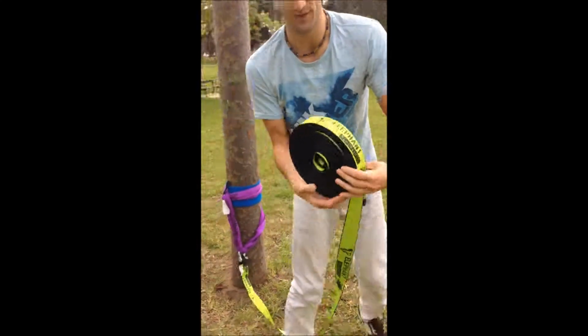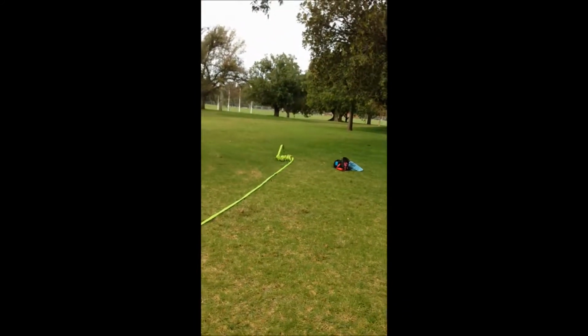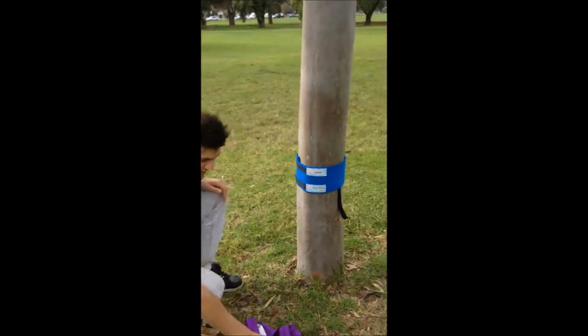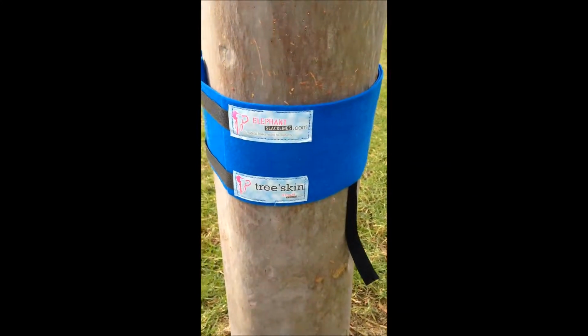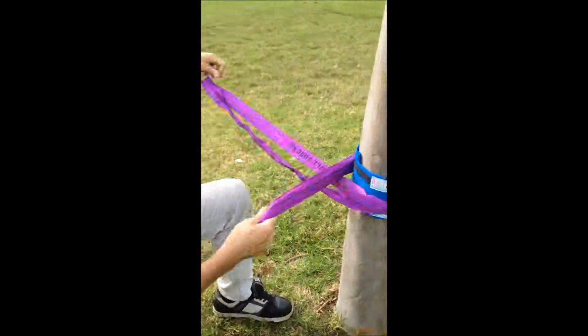roll out our line. Best way to do that, underhand, grab, roll, pull it, and off it goes. Alright, so we're heading down to the other end now. We've put on our nice tree protector, and we're going to put our second sling around the tree.